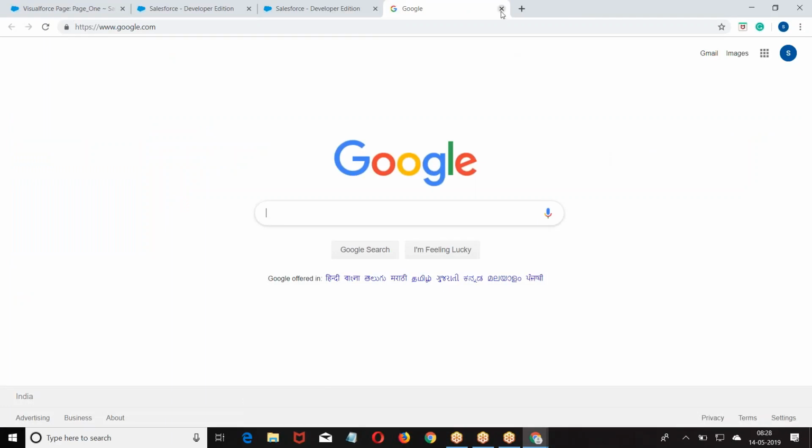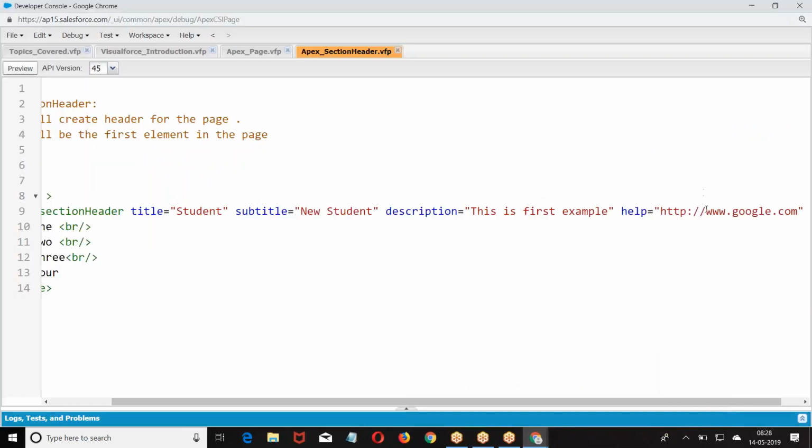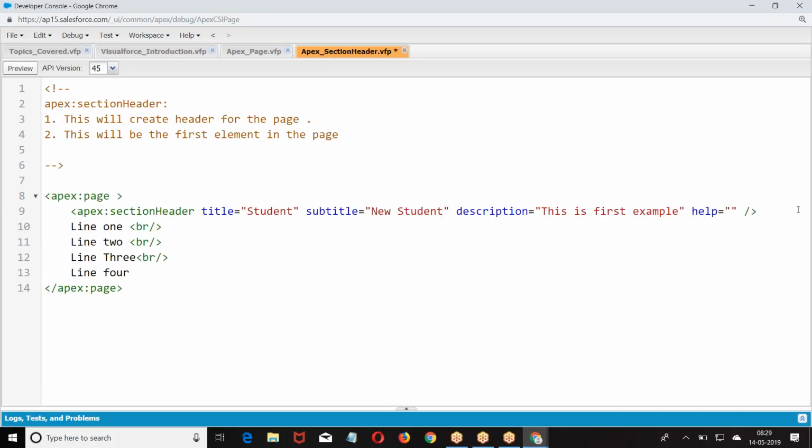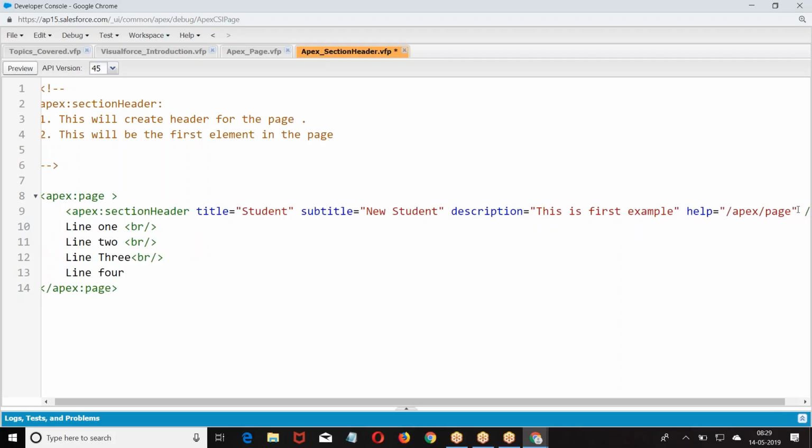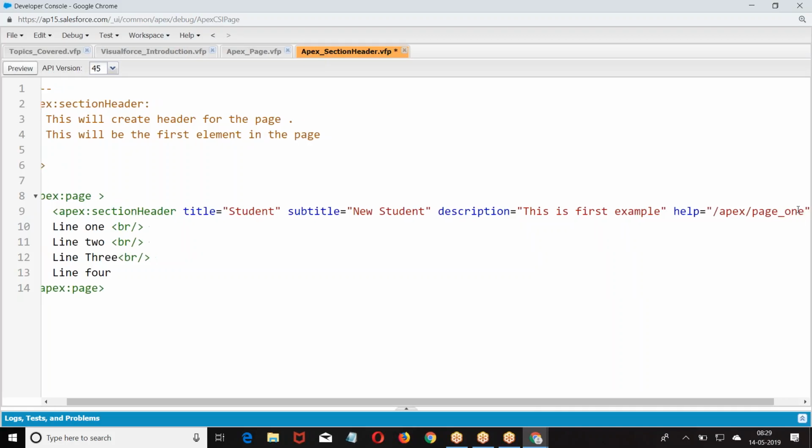So I gave an absolute path. But when you are trying to call any VF page, we can straight away give /apex. So that is a relative path of the VF page which you want to open. Was that clear for everyone?